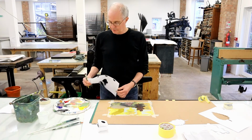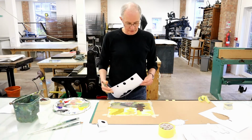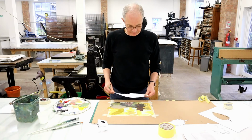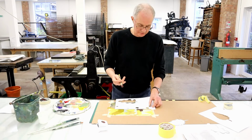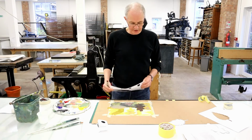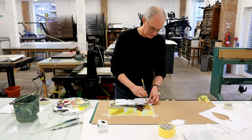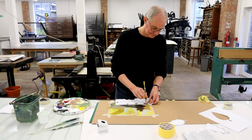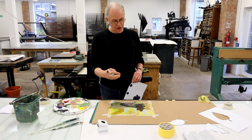I'm going to repeat this colour just to sort of help take your eye around the picture a wee bit and sort of link up different parts of the picture. So I'm going to put this just over here. Stencil through there, maybe put a bit down there as well. I'm going to leave some nice texture there. I don't want to cover all that up, so I'm going to leave a little bit showing through.